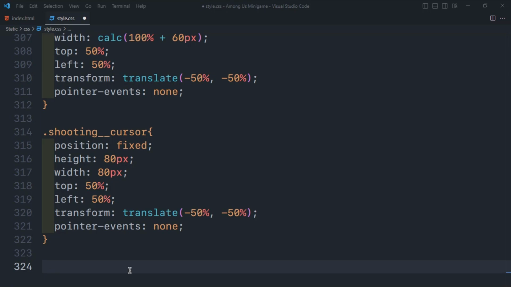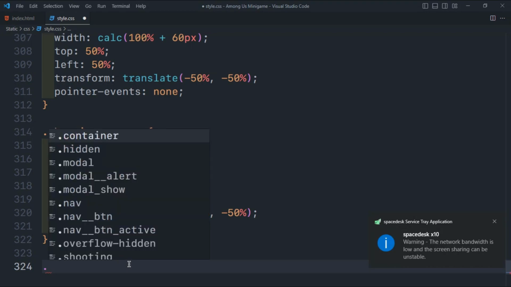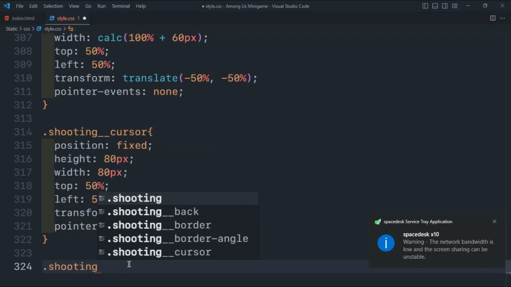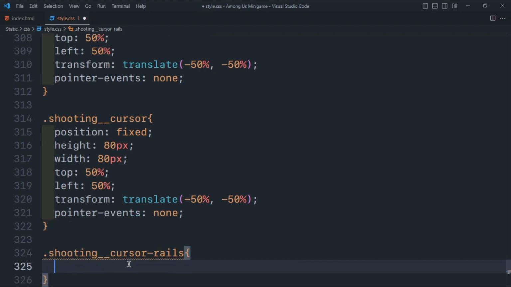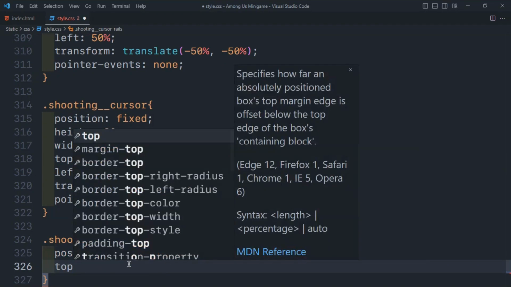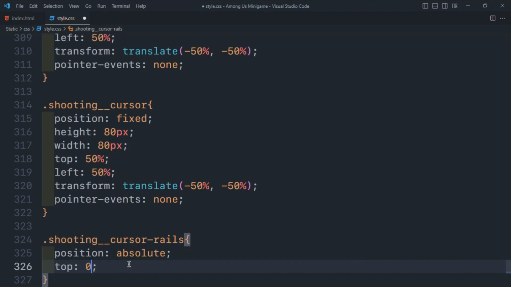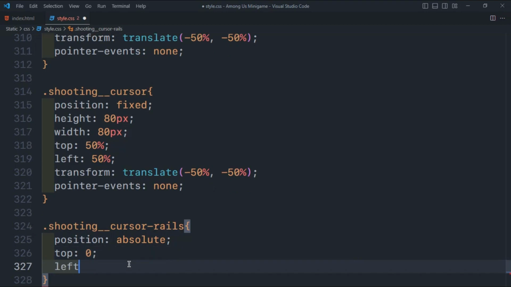We will finally add in the shooting cursor rails. We will give it a position of absolute, a top of 0 and a left of 0. Then we set the height and width to 100 pixels.